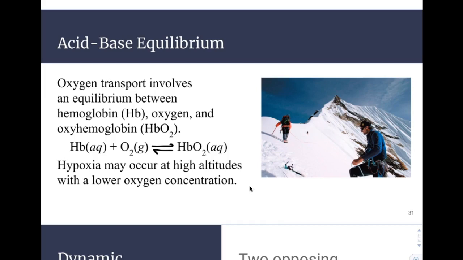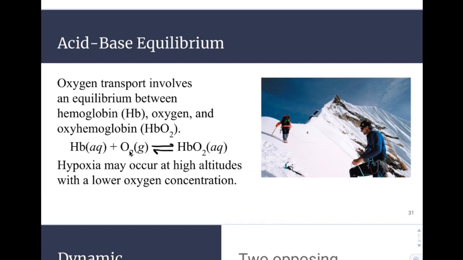And you can think about this equilibrium as kind of shifting back and forth. And so we kind of go this way, then we go this way, and this way, and this way. So if I don't have enough oxygen, what happens is my body will try to make more oxygen, and it can sometimes cause a rise in hemoglobin in my body without enough oxygen to react.